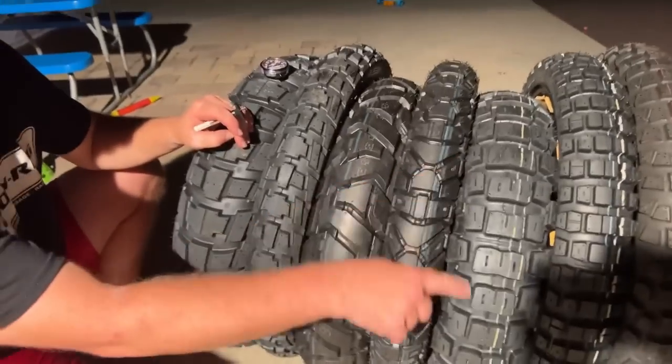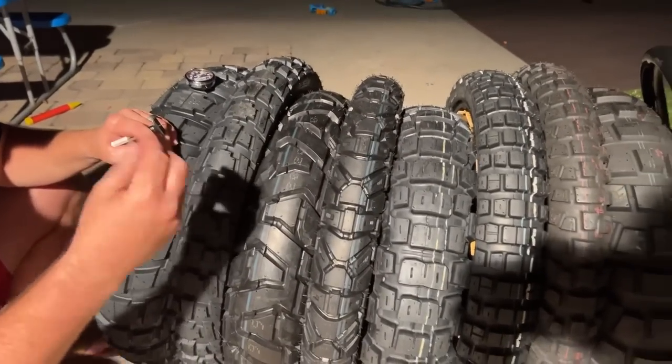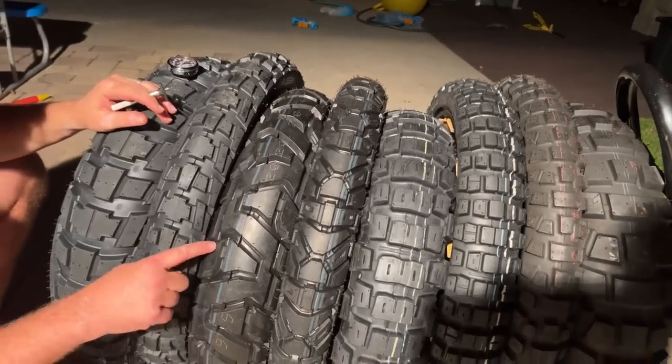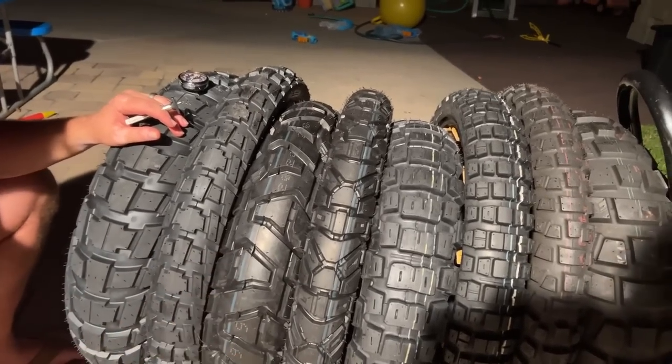You're not going to have that block type pattern or the dut that you sometimes feel on some of these knobby tires. It's just not existent on the Trail Max Mission. Super, super smooth when it comes to that.